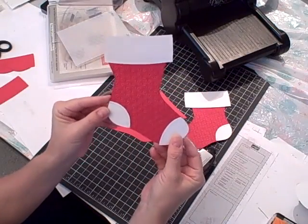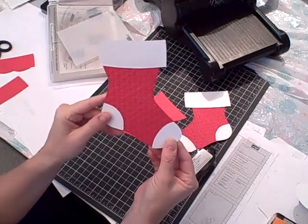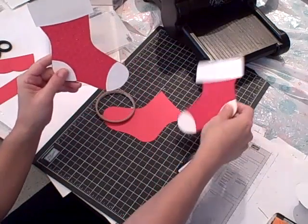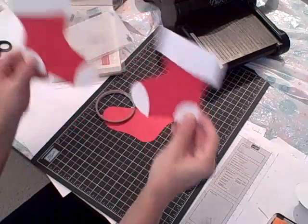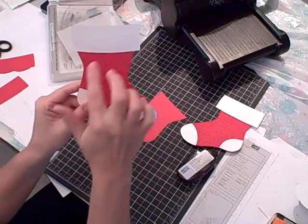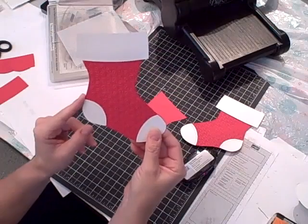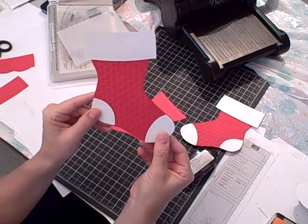You can slide some licorice, some special candy in a tiny little one of our new cello bags that are 1 inch by 8 inch. You could put a gift card in there. Many different ideas for this stocking. Now, depending on how you emboss your stocking, you can either have it hanging this way or you can have it hanging this way. And if you go to my blog in the next few days, I will have a variety of ideas for using this stocking. And I can share with you some different stocking ideas.